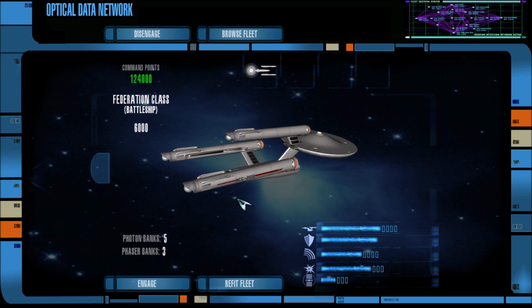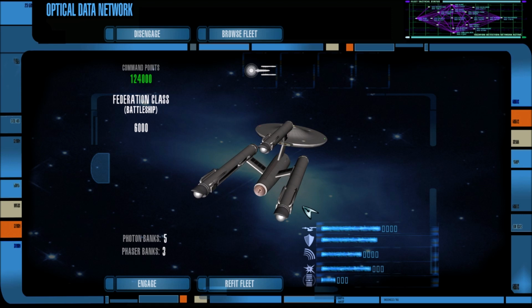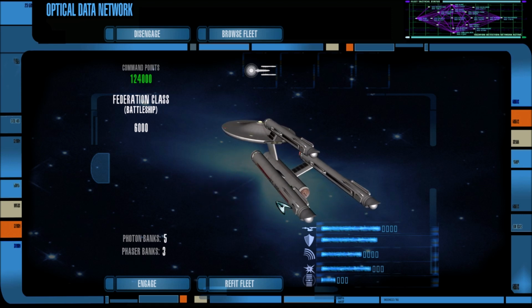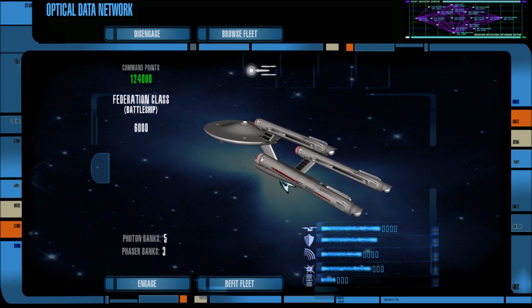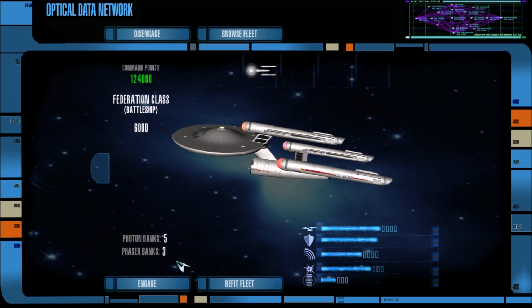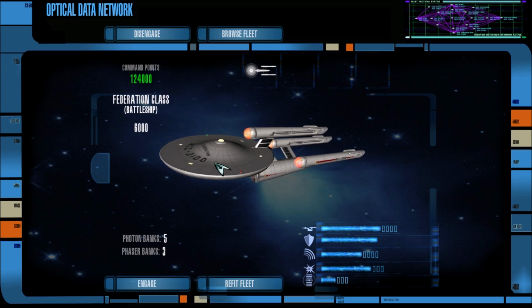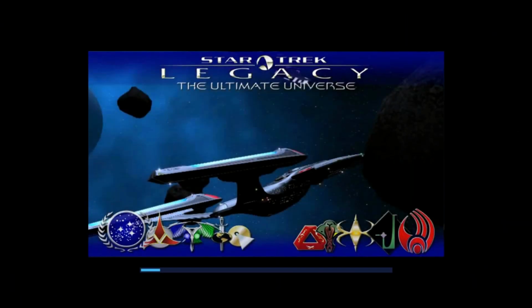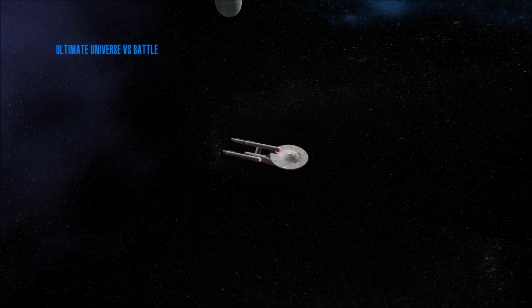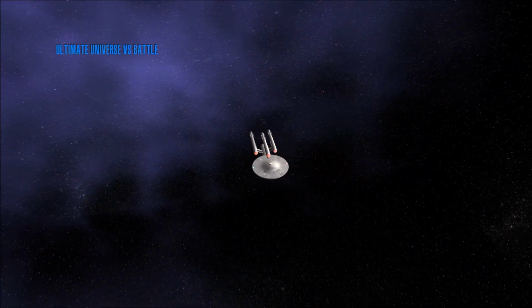Now, the Federation class battleship is the most advanced ship in this whole lineup. It has really good shields, decent weapons. They're not really that much better than the Constitution class's weapons, but they're no worse, so they're at least equal. Very strong hull, 3 warp nacelles, really crazy secondary hull, and an interestingly shaped primary hull. I think the Narada has been able to defeat one Constitution class before, but like I said, this ship is different. It's similar, but it's different, so we will see how this works.